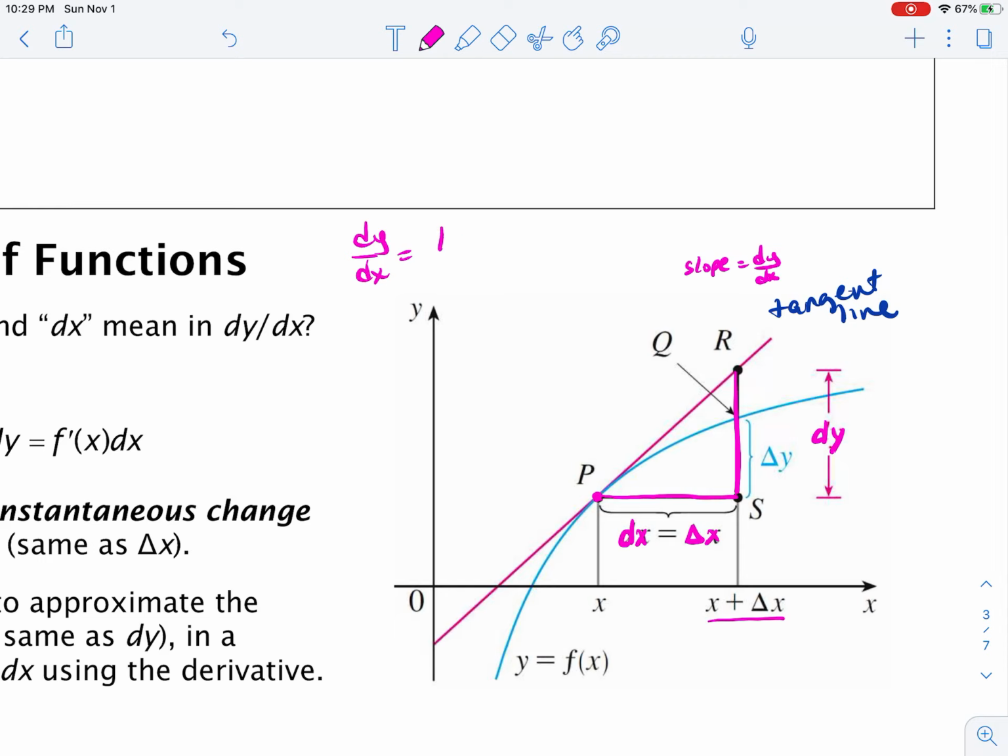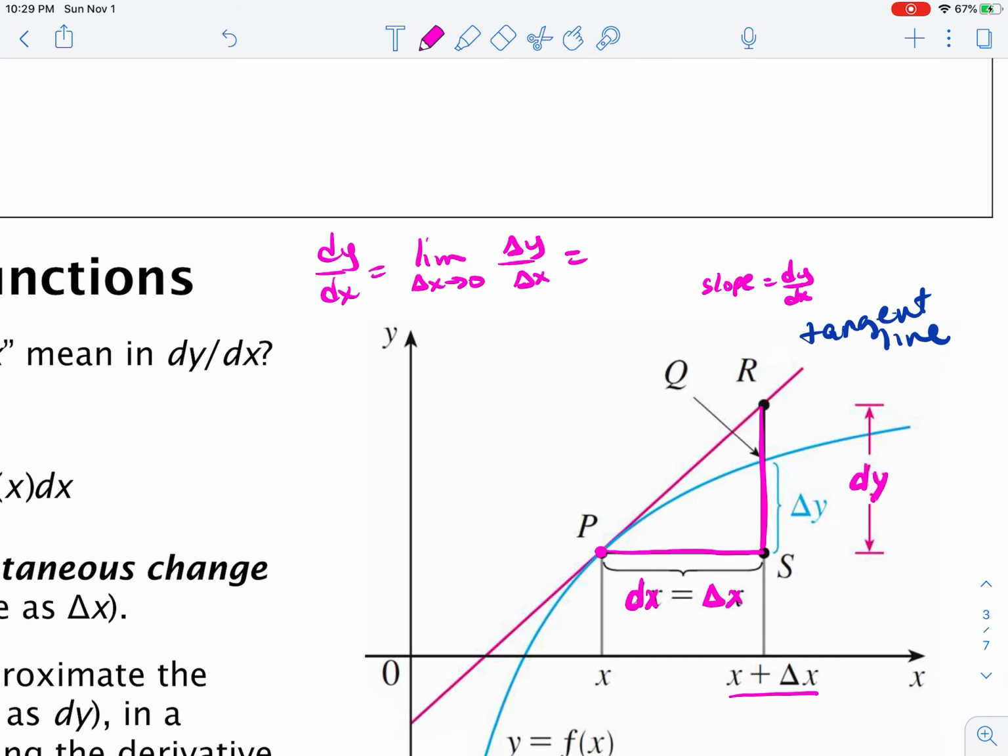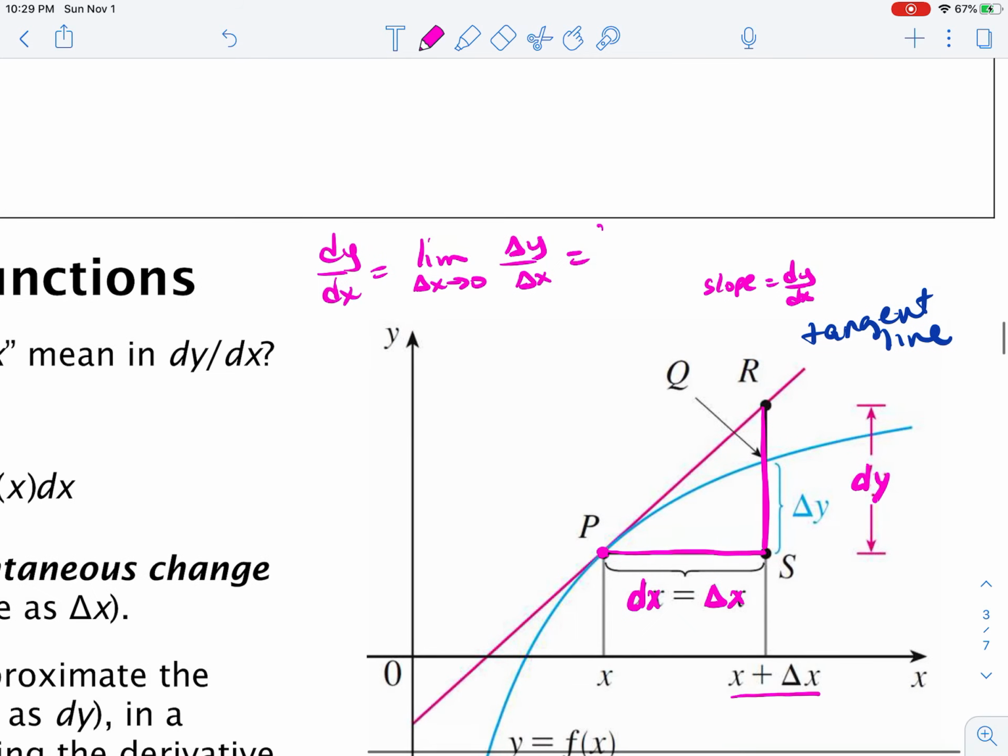right? But knowing that dy dx is going to be the limit as delta x approaches 0 of delta y over delta x. And what is our delta y? Our delta y is the actual change in function values, and that's going to be f of x plus delta x minus f of x, and then that would be x plus delta x minus x. That's the change in x, and we would just have delta x on the bottom. So we do see that your dx does equal delta x, but your delta y, not your dy, is just going to be the actual difference in function values, right?